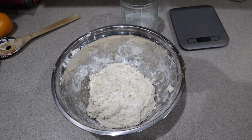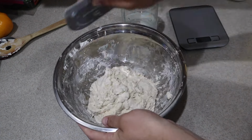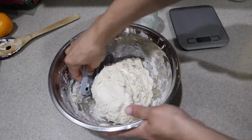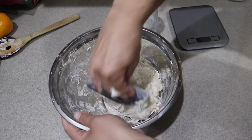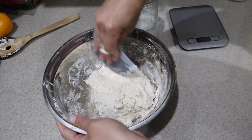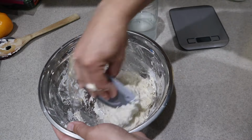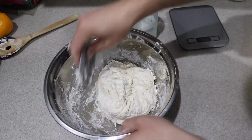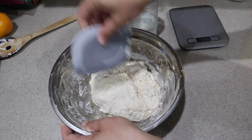Cool. Now we're just going to take a little scraper and turn it into a rough ball, and then we will have it proof for 20 to 30 minutes for the autolyse, but just a rough ball. Scrape down the side, make sure you're getting underneath. Boom, boom, kazoom. And then I'm going to stick mine in the oven and leave the oven light on.